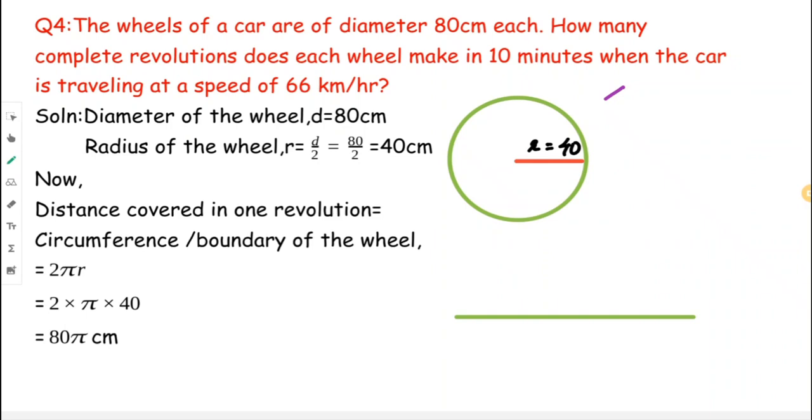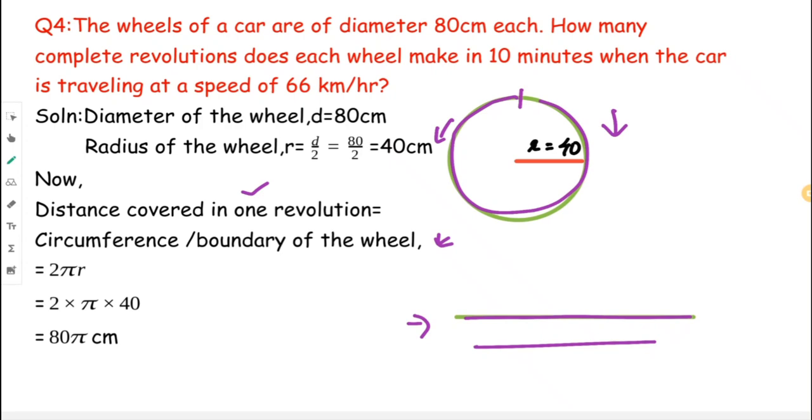Clear? All right, so now once we're done with that, the first thing we have to know is the distance covered in one revolution, right? How do you find that? If I cut the wheel here and then I lay it down, would it look something like this? Which means if I know the boundary or the circumference of the wheel, I'll get the length, this distance traveled in one revolution. Clear? So that's how we'll find it. So the distance covered in one revolution is the circumference or the boundary or the perimeter of the wheel.